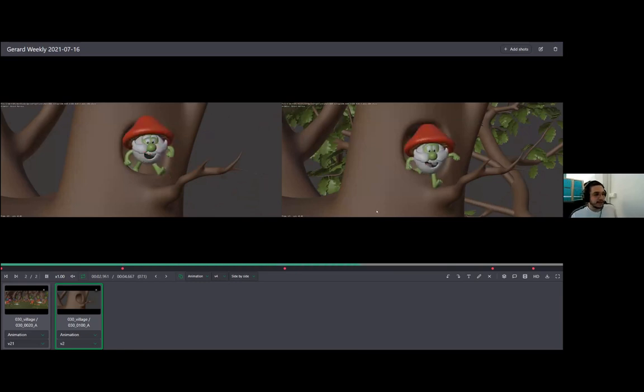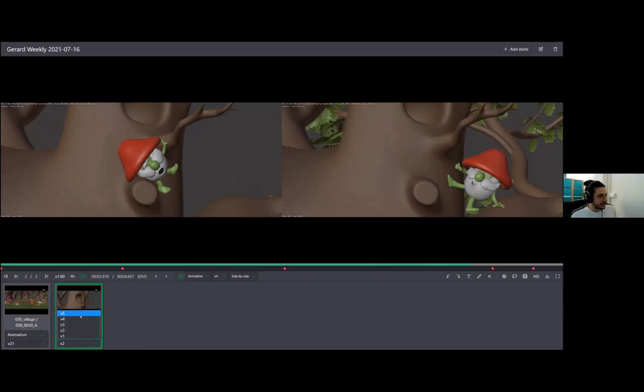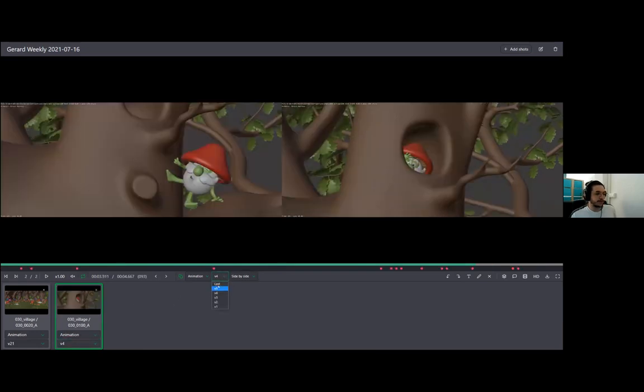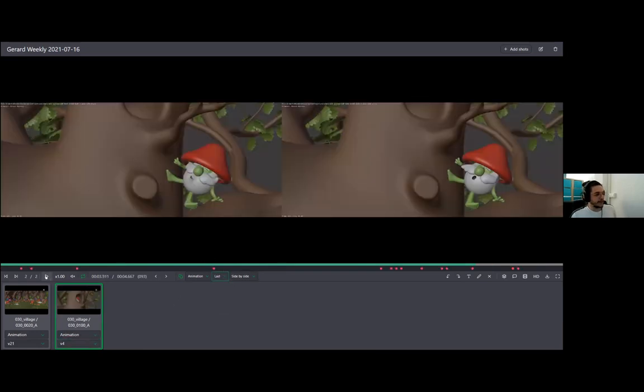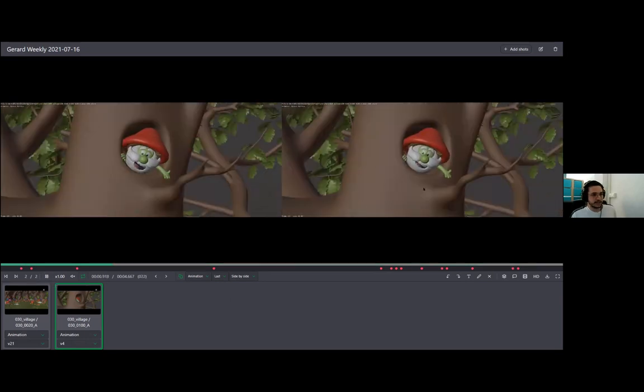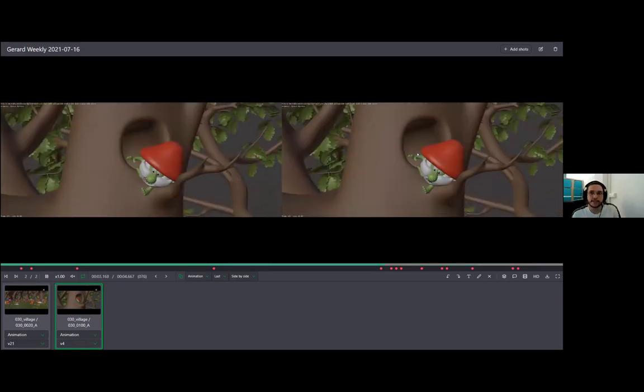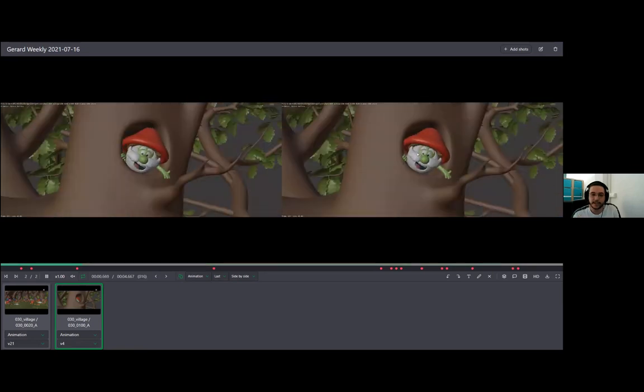And then what I did today is this last version that I'm showing you, the one on the right. I worked more on the beats on the body to make it match the audio. The part where it's falling is the same, but I will keep working on that. So yeah, that's my week.